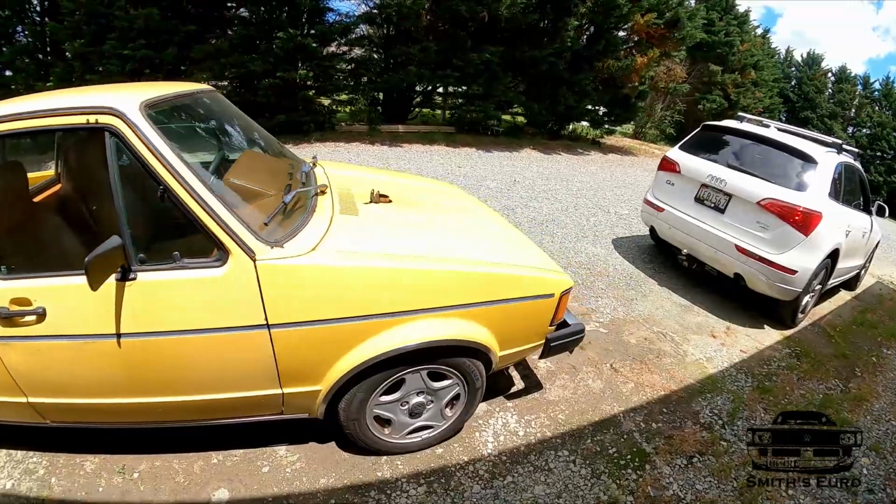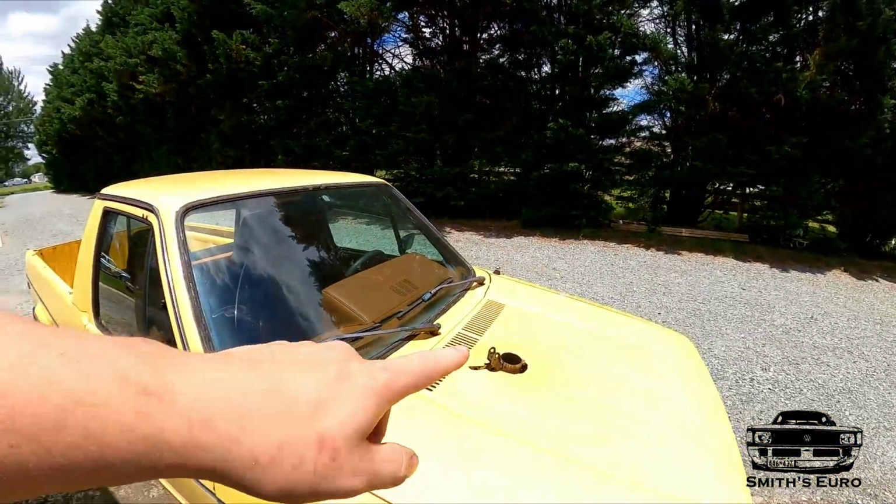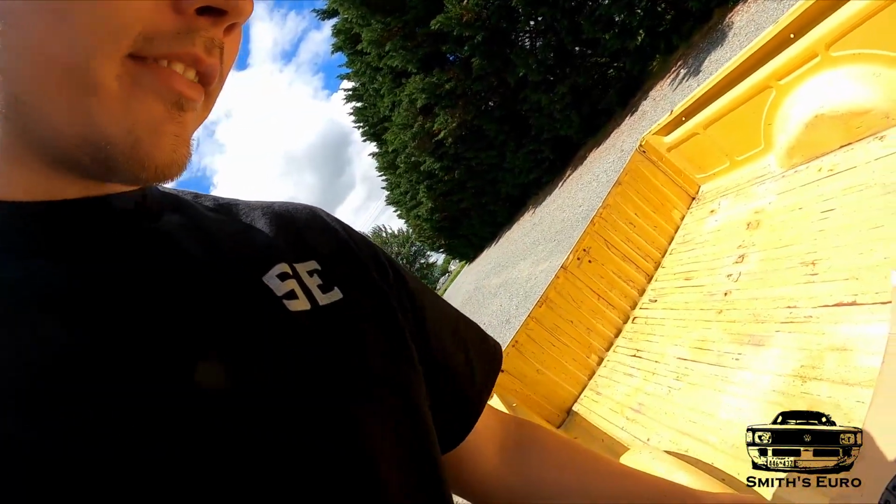So that was a big success. It drove good, but we do have issues we got to address. First was the flapper falling off. Tractor Supply doesn't have really great quality control, I see. So I'll just throw a new nut and bolt in there, and I'll probably weld the nut to it so it'll never happen again, because that wasn't any time at all before that thing fell off.